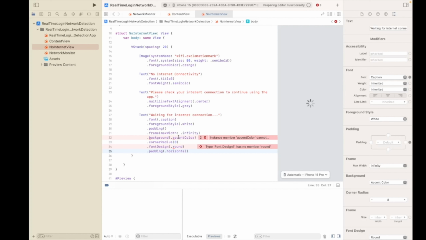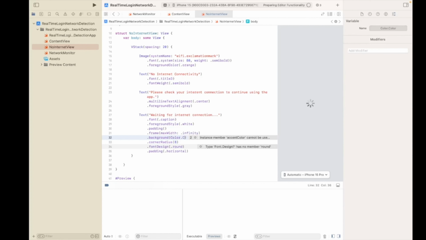On line 32, it should be, let me try it this way, Color.accentColor.